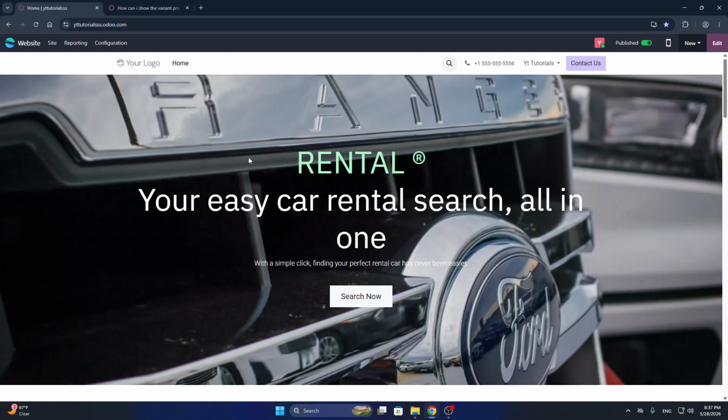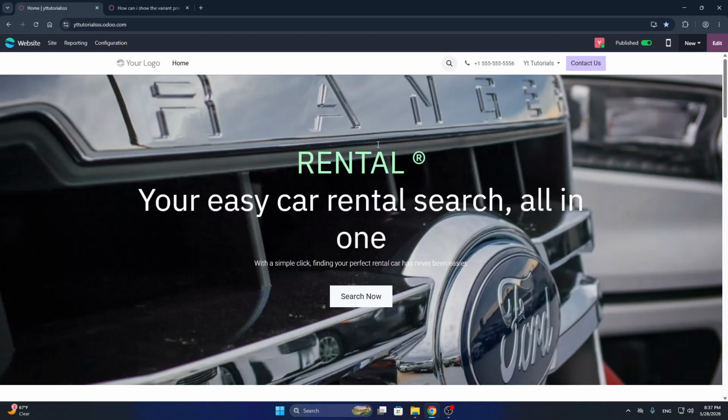So the first thing we want to do is to open up the official Odoo website right here at odoo.com if you have not already. So if you do not already have it opened up, go right there and it's going to open up this main page. From there in the upper right corner we can get started logging in. So if you do not already have an account, you can just go ahead and create one. If you have one, just go ahead and log in normally.